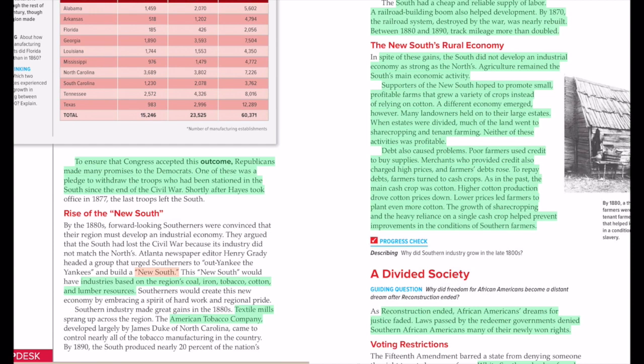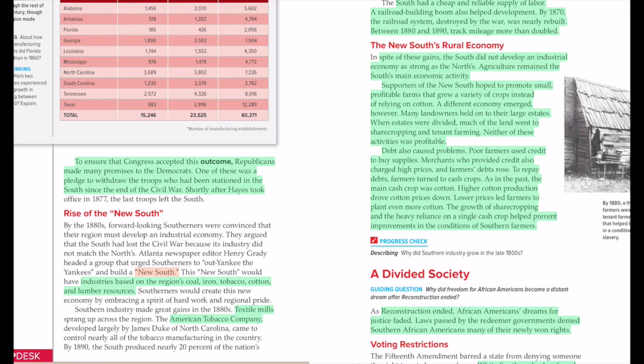There was a big boom in building railroads again after the war, but the problem was that basically people needed money, and they needed to borrow money to pay off their debt. Remember we talked about using credit to buy their supplies, and then they have to pay off their debt. So because they're poor and they're doing sharecropping and they need to pay off the debts, people still relied on cash crops, feeling that those are going to be reliable, right?